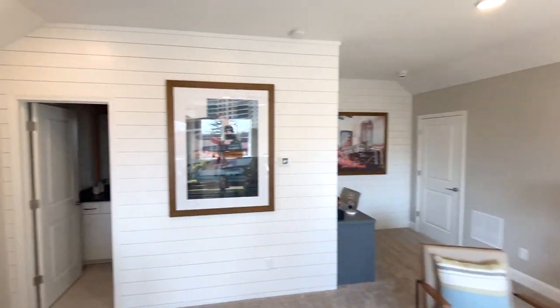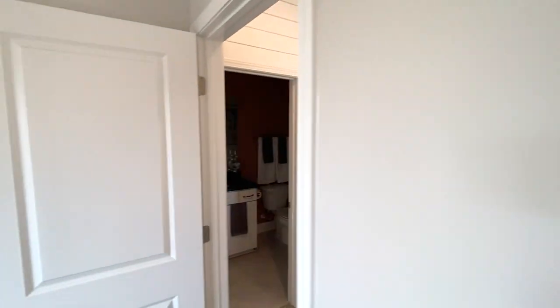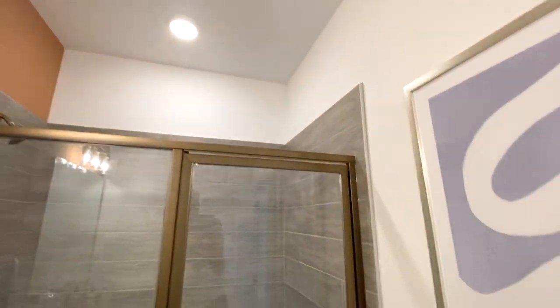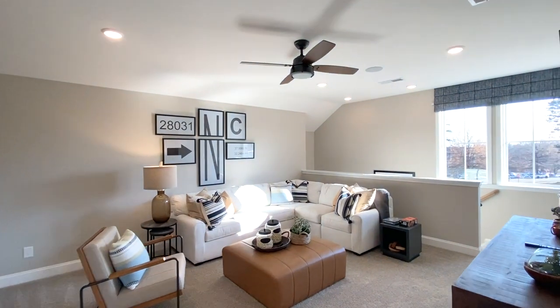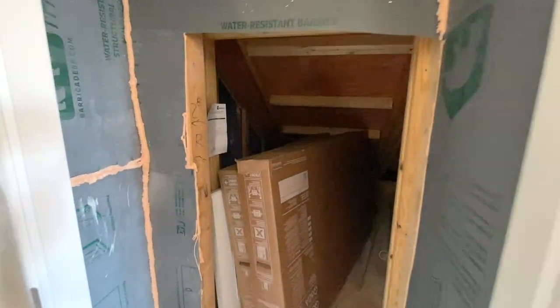Going up to the third floor, you can see the ceilings go all the way up — nice tall ceilings. As someone who's very tall, I appreciate that. There's all this living space up here for this bonus room, which could also be a bedroom. And then there's an actual bedroom coming off this loft — huge bedrooms with lots of storage and a big closet. And it wouldn't be a Carolina house without a fan. Here's the bathroom for this bedroom, which is very striking, very large, with lots of nice space and beautiful finishes. I love the loft space, and there's also a finished storage area back here — great for holiday decorations or anything you want to keep out of the way.